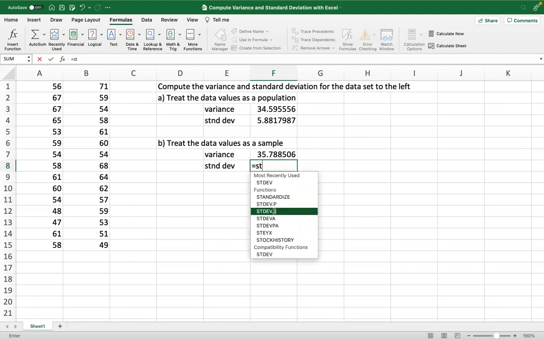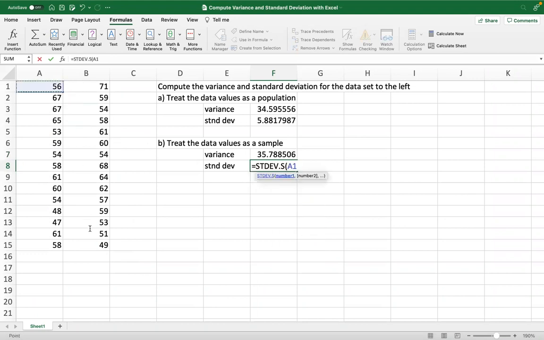So the same holds true for our standard deviation. We're going to use STDEV.S. Get my entire sample here. And so again, you can see it's slightly larger than the deviation for the population. So they're not hugely different. Obviously, it would depend on your data set how big the difference would be.